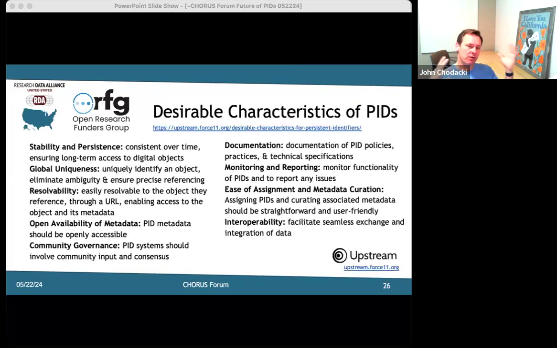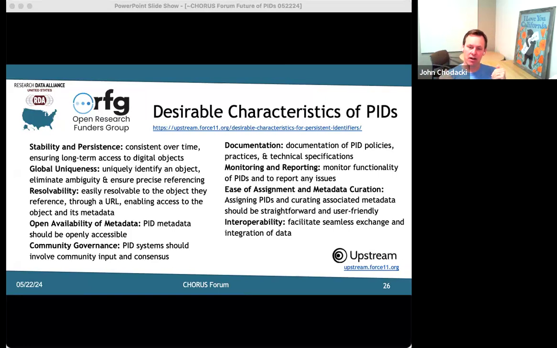Next slide. When we're talking about these benefits, we're always asking what it is that we're aiming for. I think the meat of this presentation is really in this slide. It's what we worked on within the working group to define as characteristics that each of us should be looking for when we look for PID systems. Very often the term gets thrown around, and people talk about the brand names of Crossref, DataCite, ROR, and these other entities, and we're not talking about the baseline infrastructure and understanding that is below that.